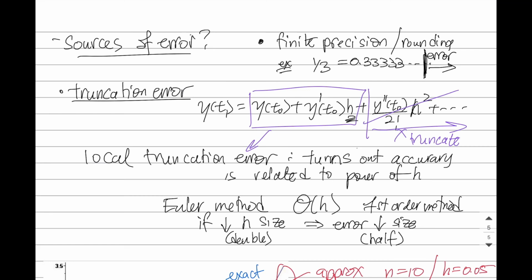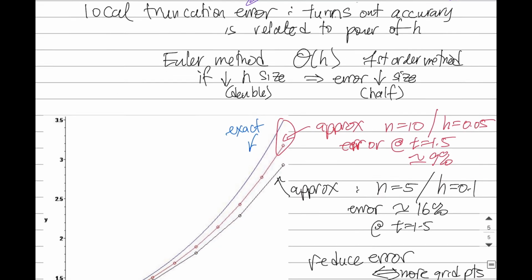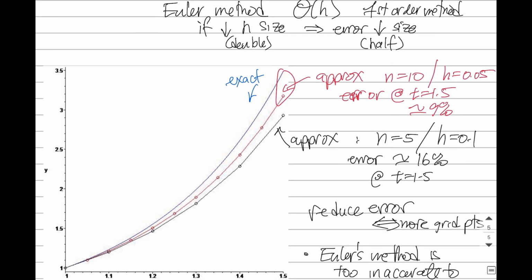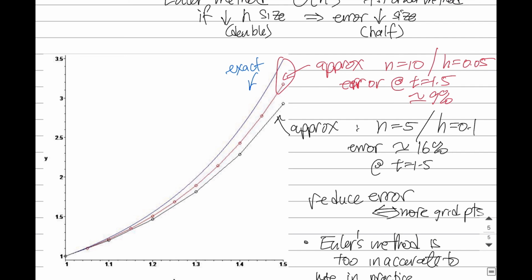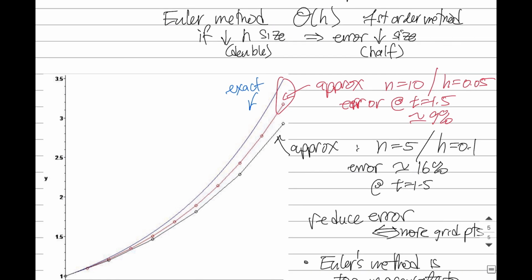The Euler method really can't do any better than this power of h, and that's because we've thrown away all the other terms. In the example that we talked about a little bit earlier, what I've done here is I've plotted the exact solution there in blue versus the original approximation we had where n was 5, and then I doubled the number of points. Because Euler's method is a first order method, an order h method, if I double the number of points, I should see the error go down by about half. And that's exactly the kind of thing that we observe. There's an error of 16-ish% in the original versus about 9% in the updated one. So all of that is exactly as we expect.